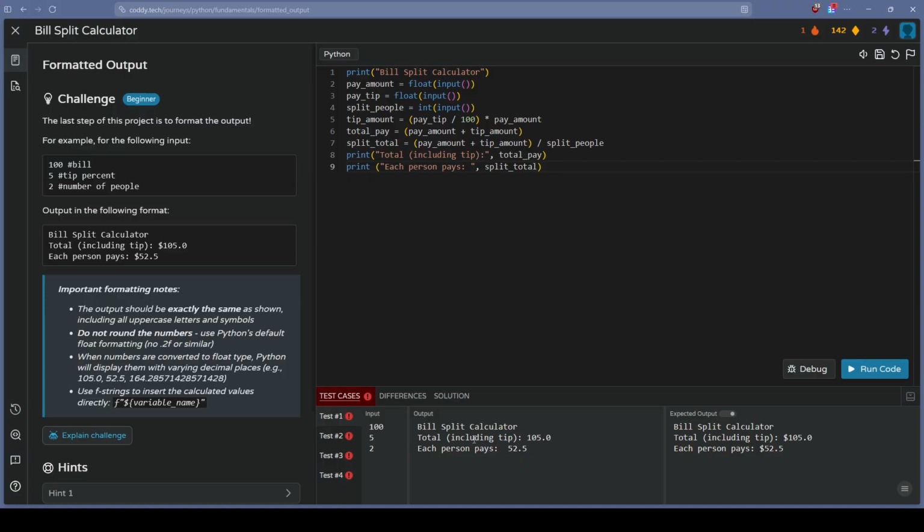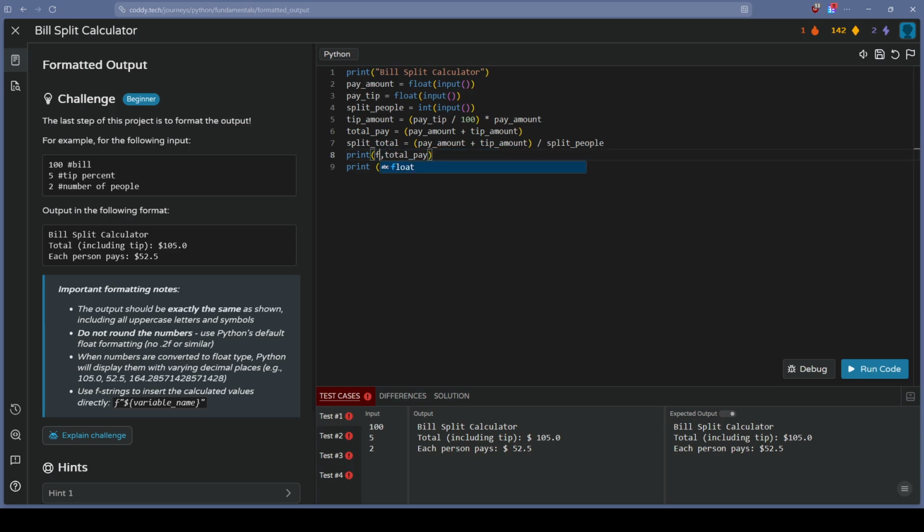Total bill split calculator, each, the dollar sign, bam. Okay, what if we remove this? Hmm. Okay, let's just try to use an f-string.